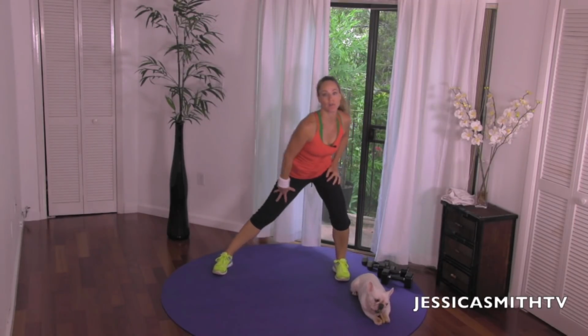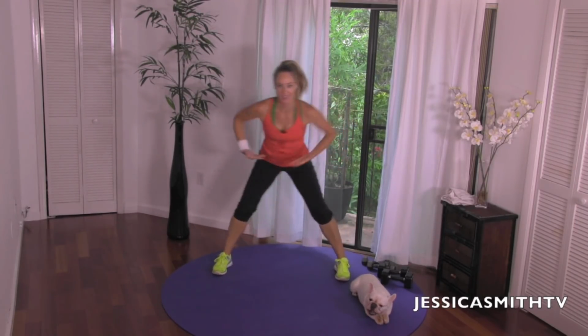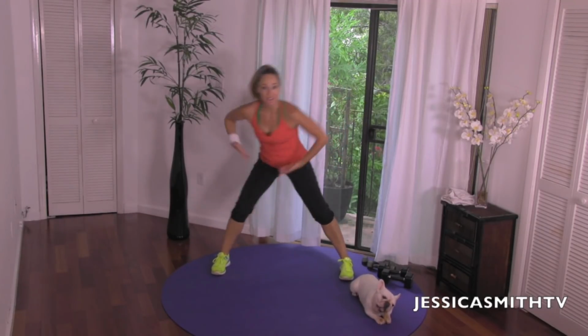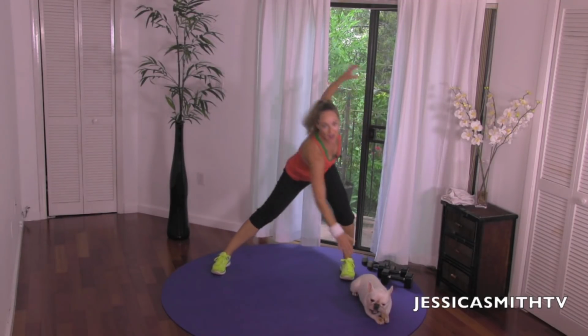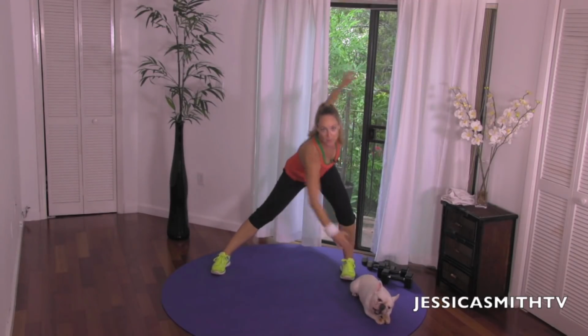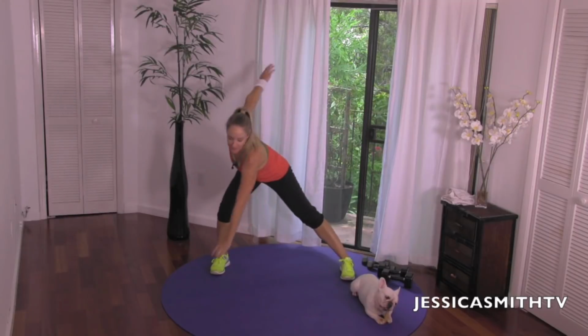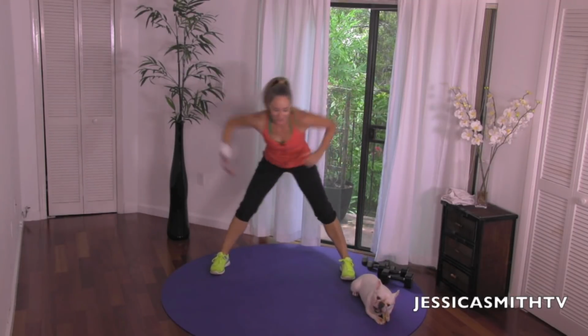Just give me a nice easy side to side lunge, pushing the hips back, shifting that weight. Start to reach your opposite arm down and across. So send those hips back behind you. Good, let's make it bigger. Extend that back arm. Give me a little windmill. So turning on the core even more. Reach it down and across.